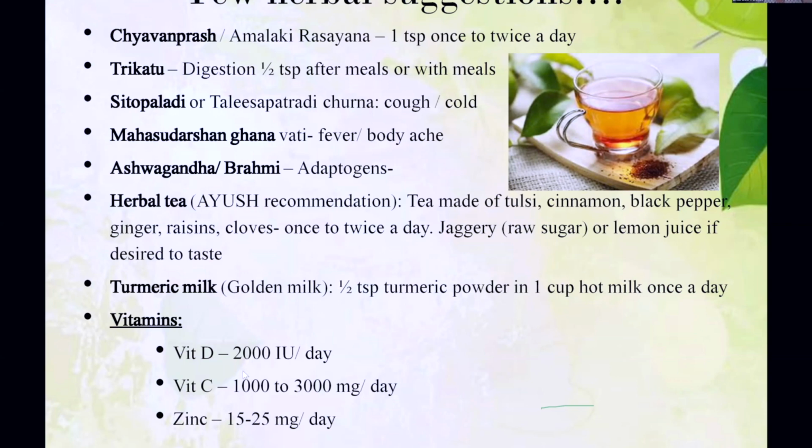Vitamin C, if you're having lemon or oranges, you don't need to worry a lot. But if you're not having citrus, then you can take 1,000 to 2,000 milligrams per day. And vitamin D, because of a lack of exposure to sun, staying indoors, is also great for immunity. So at least 2,000 international units per day. So these are the vitamins that are recommended.